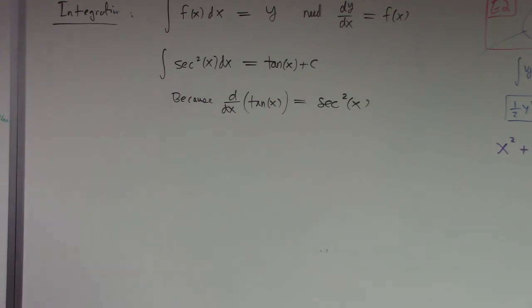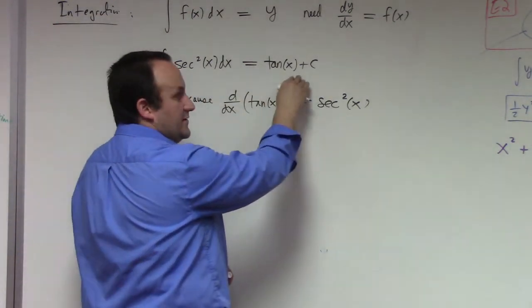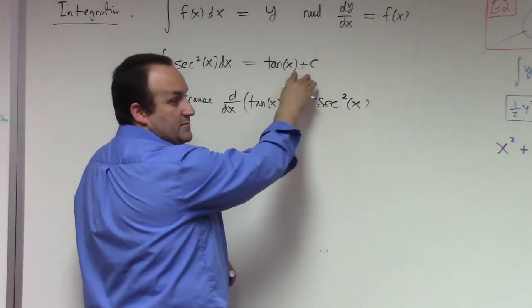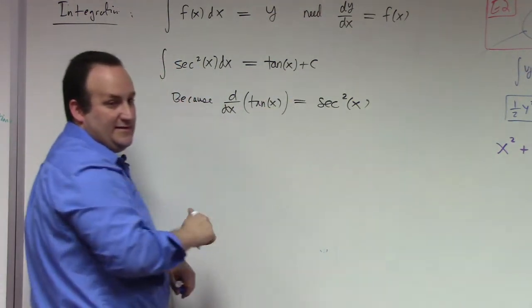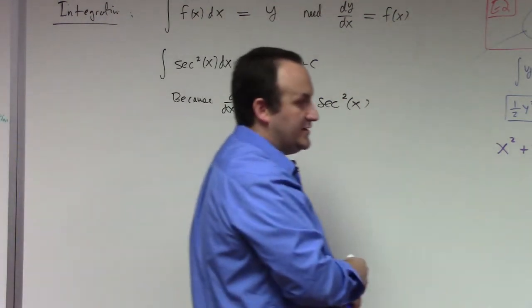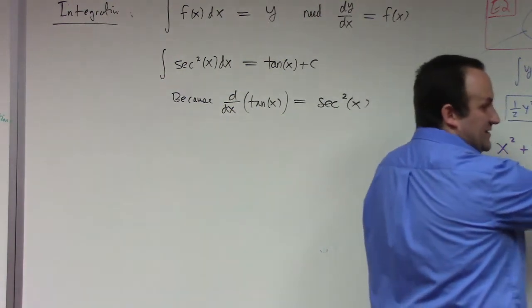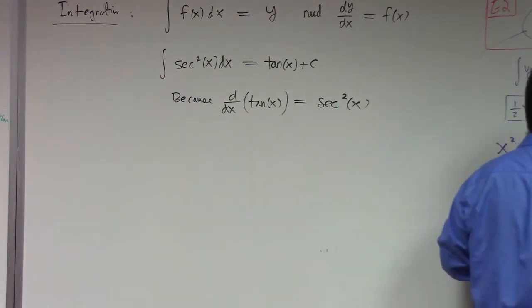Just a comment. But the other thing I wanted you to notice here is the way the constant appears here is how? Additively, right? Like that. The antiderivative plus a constant. Is it ever not the case that you just add a constant when you're integrating? As far as I can remember, no. It's always additive. But when is the constant additive for differential equations? Not really. Like, yeah, we added a constant, but this is not an explicit solution, right? If I find the explicit solution, what's it look like?